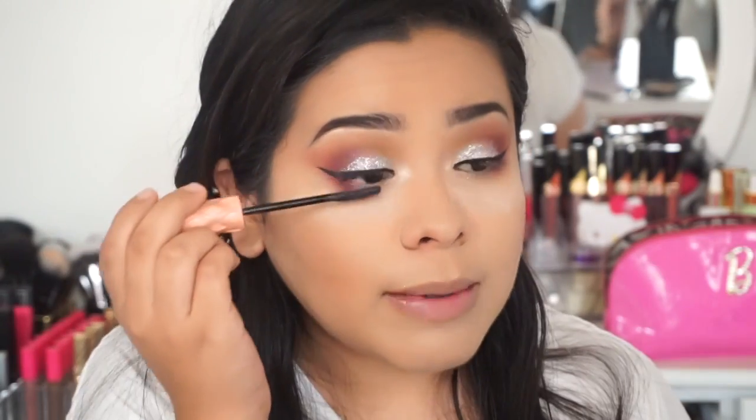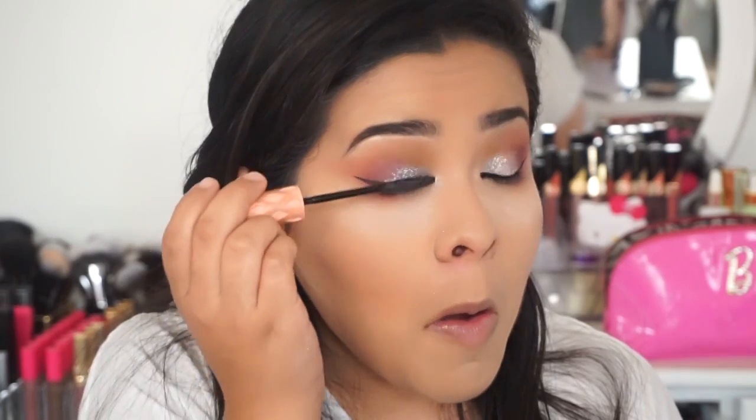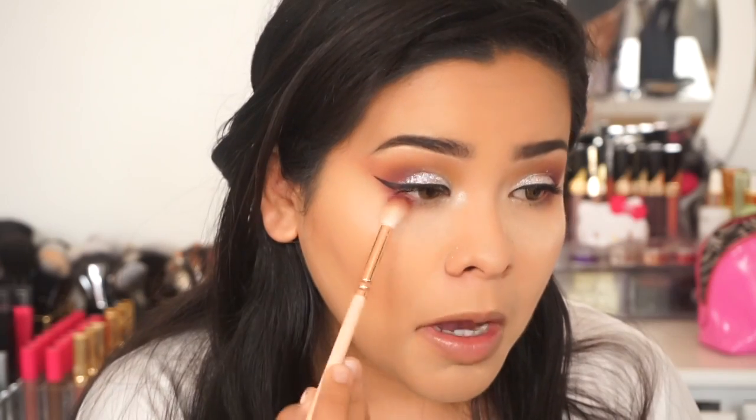Alright, now I'm just going to apply some mascara. This is Benefit Roller Lash, one of my favorite mascaras. So now that I have my contacts in, I feel more safe to go ahead and start working on the under eye. So I'm going to be adding more of that Jezebel color underneath, right here, underneath my waterline.